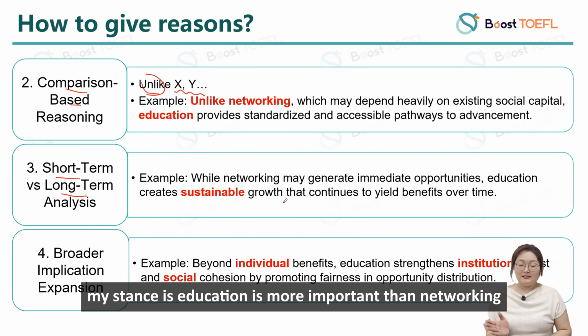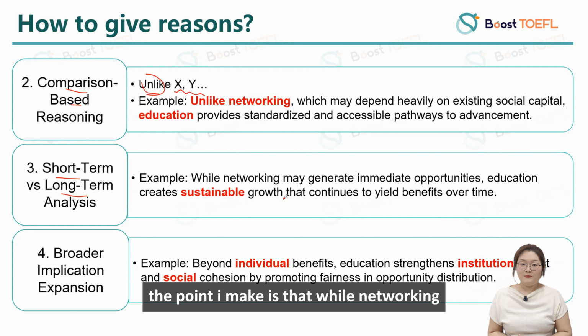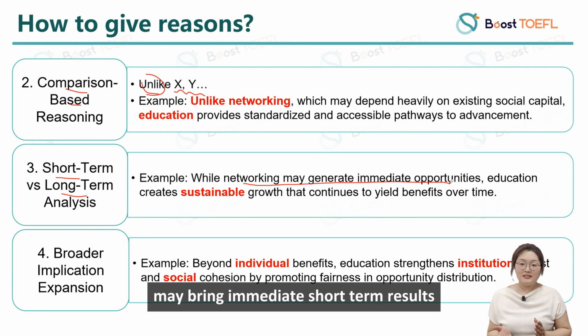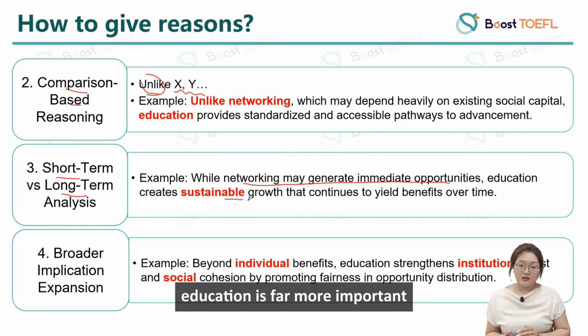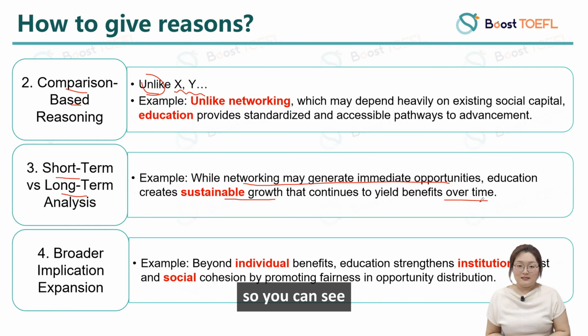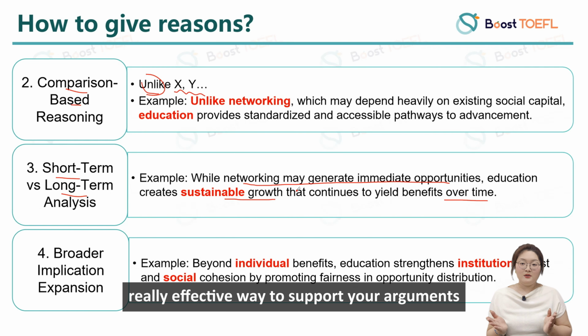So my stance is, education is more important than networking. And to explain it, the point I make is that while networking may bring immediate short-term results, in the long run, education is far more important. So you can see, comparing short-term and long-term effects is a really effective way to support your arguments.